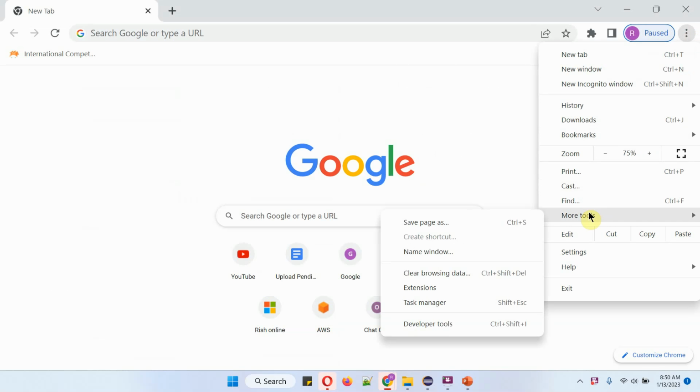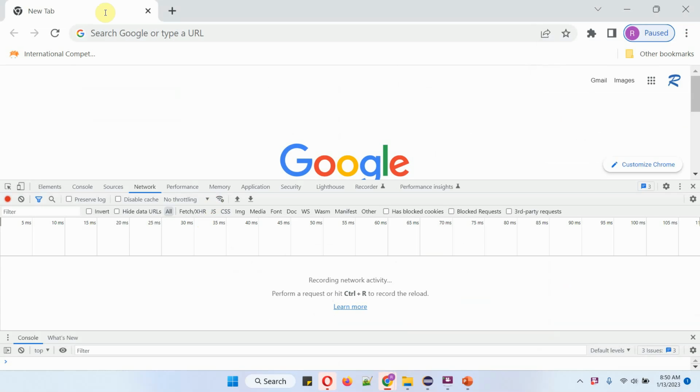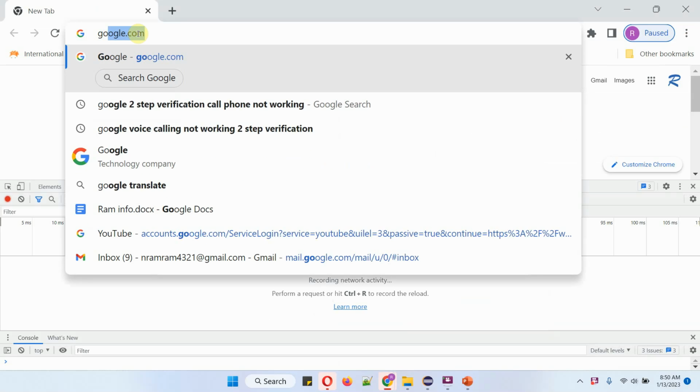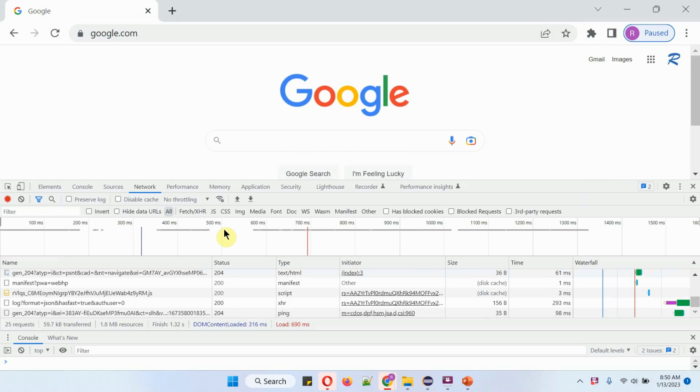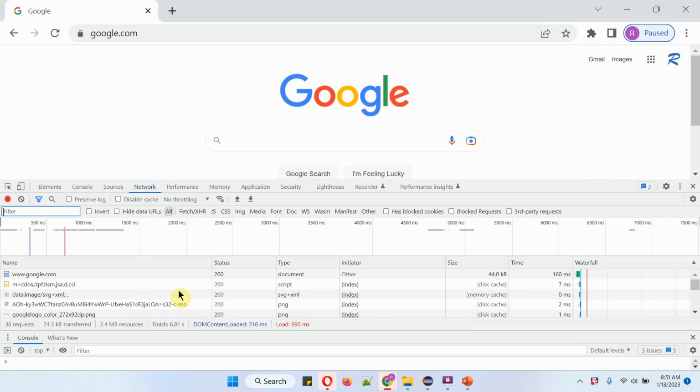Click on More Tools, Developer Tools, and we will send a request to google.com. You have to select this network tab, and here you can see the request went to several URLs and the corresponding status codes.